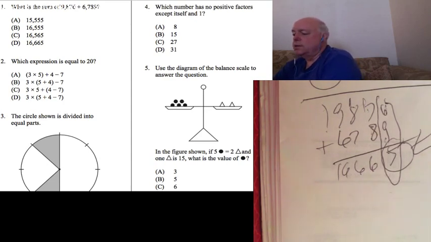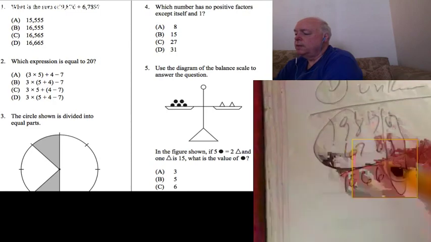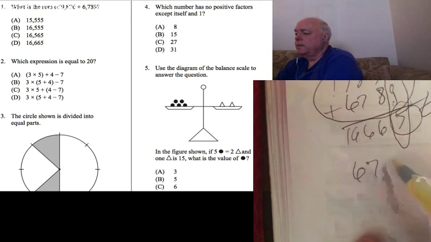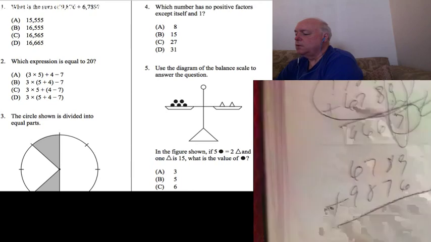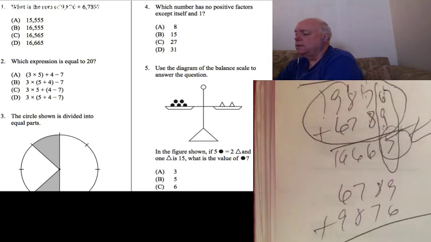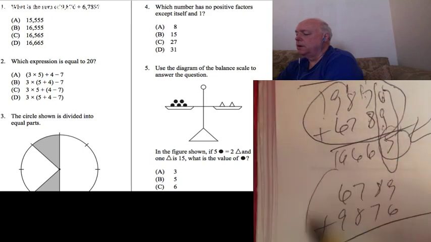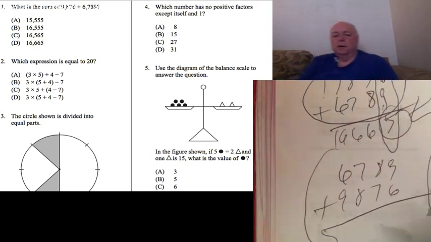What I like to do is, there's a way to double check this, which is to invert it. So do 6789 plus 9876. By the way, in your multiplications, you can also double check it by inverting that as well. You're going to get a different scenario of additions and a different scenario of multiplications. And if you get the right number, the chances are better that you did your multiplication and or addition correctly. Not a guarantee, but it's a closer shot to doing it.